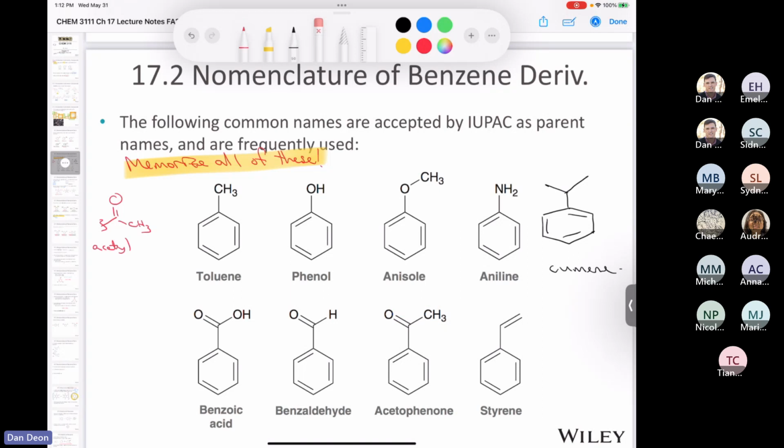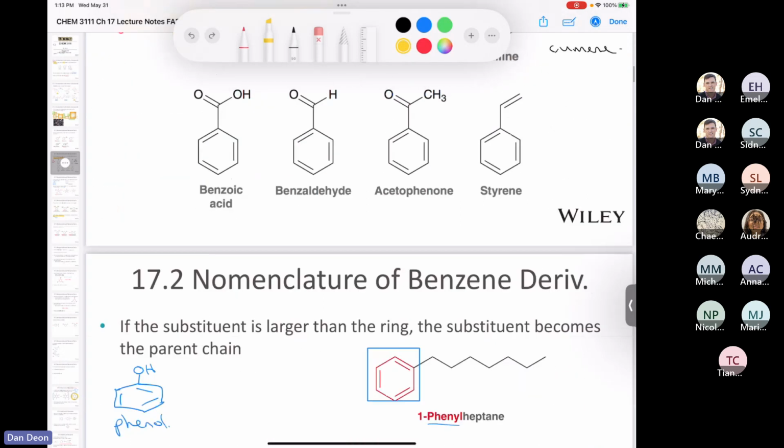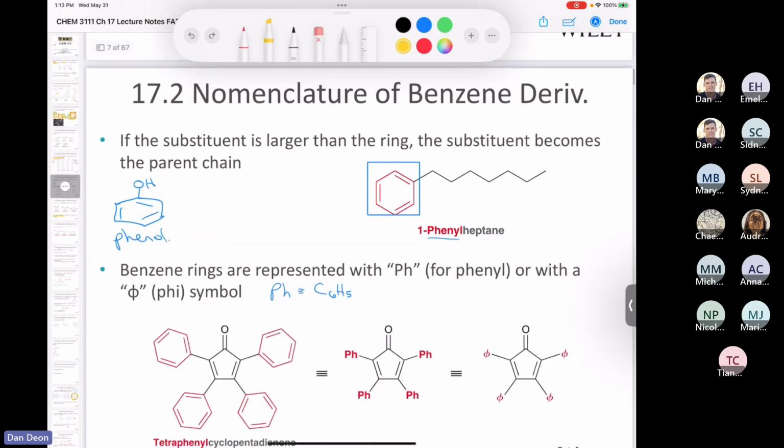And the last one is when we just have a vinyl group on here, we call that styrene. Students have asked before, if you take styrene and you polymerize it, you get polystyrene. Is that styrofoam? The original styrofoam was just polystyrene. However, now they add other compounds to it to make it less brittle and more stable and longer lasting, right? Good. Okay, so again, you need to memorize all those.